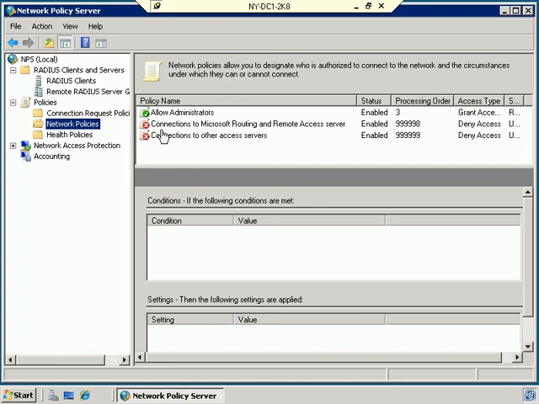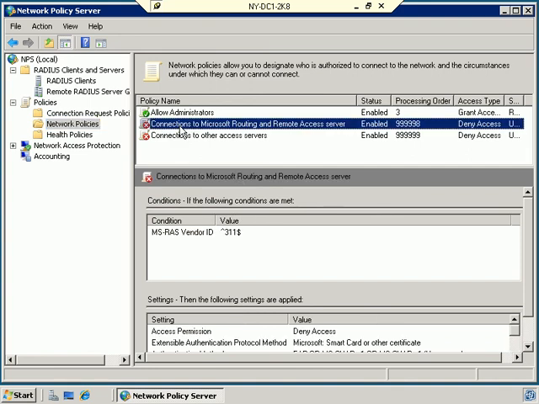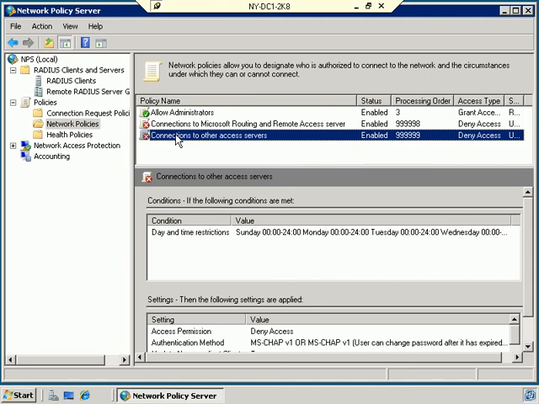The reason it is significant is because these policies will be looked at in order to determine which one is going to be used. And if this one was on top, you'll notice that it has a condition of a day and time restriction of Sunday, Monday, Tuesday, Wednesday, and if I were to continue scrolling all the way over, it would be all the way through to Saturday from midnight to midnight. So if this one were to be up top, then it would always win, and there would be no point to creating this additional policy.